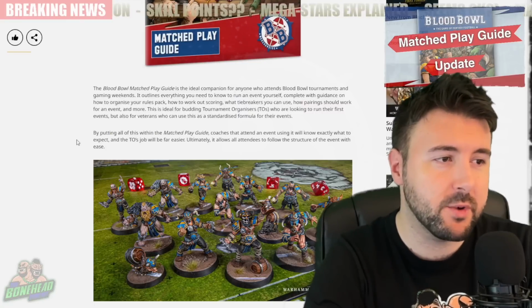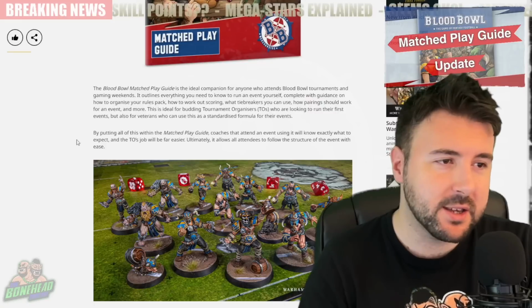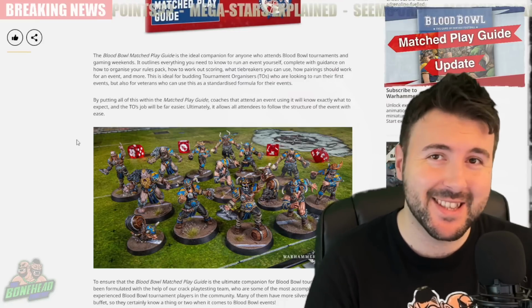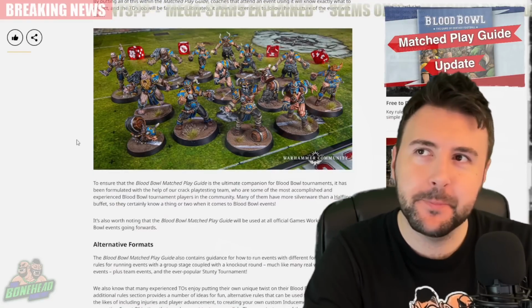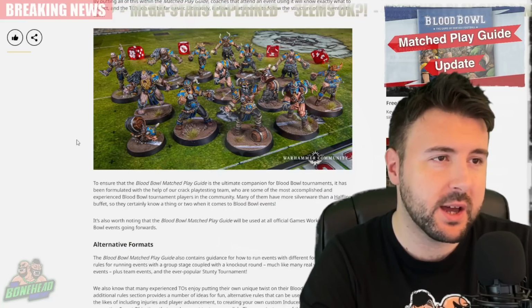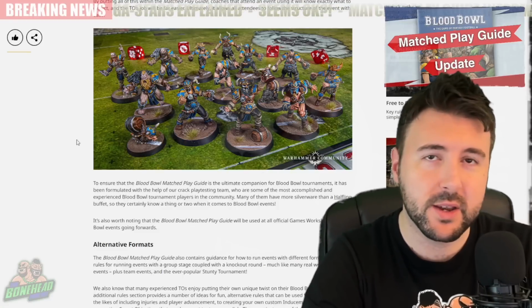It outlines everything you need to know to run an event yourself, complete with guidance on how to organize your rules pack, how to work out scoring, what tiebreakers you use, how pairings should work for an event, and more. This is ideal for budding tournament organizers who are looking to run their first events, but also for veterans who can use this as a standardized formula for their events. Now, this is where it gets a bit spicy, and this is, I think, where we're going to see respectful, well thought out conversation on various Blood Bowl groups on the internet. By putting all this within the match play guide, coaches that attend an event will use it, knowing exactly what to expect, and the TO's job will be far easier. Ultimately, it allows all attendees to follow the structure of an event with ease.